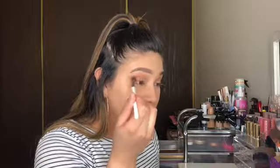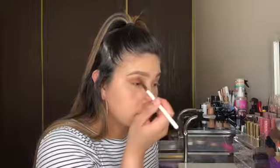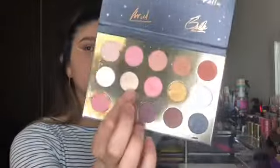I'm gonna use Contour to deepen up the outer corner. Then I'll take my favorite fluffy brush and blend those out, and take Contour and blend that in the bottom lashes too. I'll brush away any fallout with a loose powder brush. Then I'm gonna go into the Disney Designer Collection from Colourpop and take this gray color and put it in the middle of my lid.